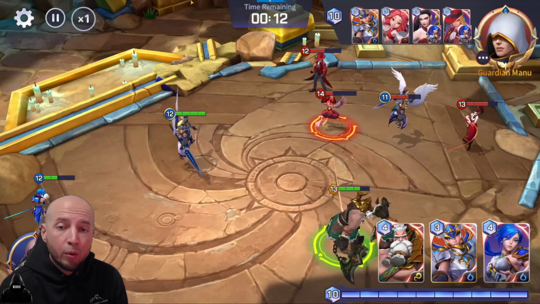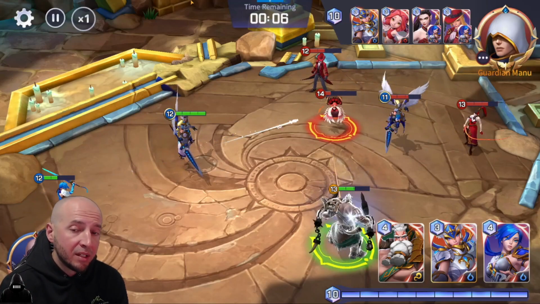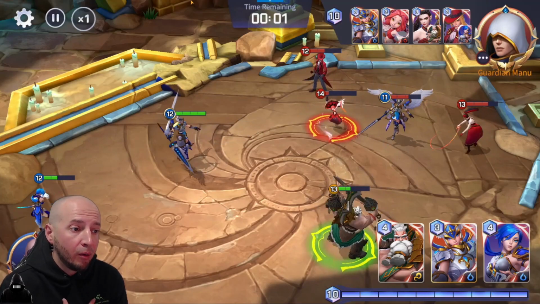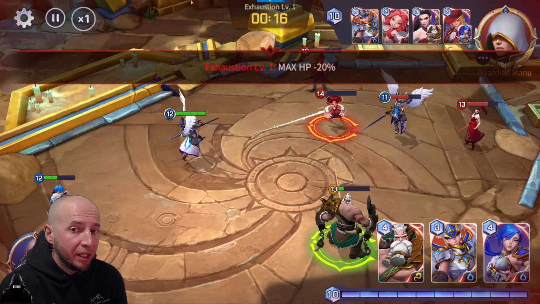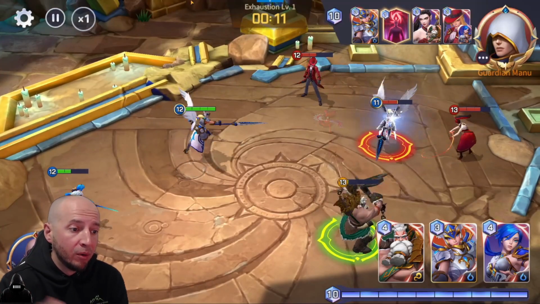So what I'm waiting for here is exhaustion. And once exhaustion comes, then one of us is going to have to make a move. But I know that I'm going to win this battle already. And you should really understand how exhaustion works against the monsters that are available.